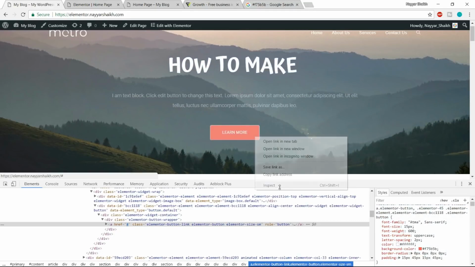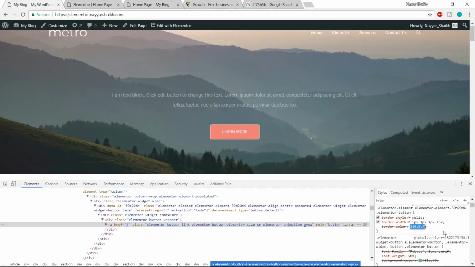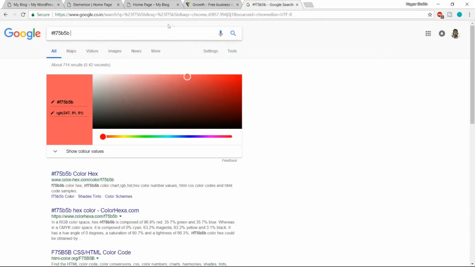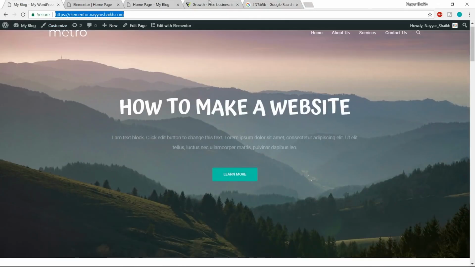Okay, let me select this. Okay, this is the other colors. Let me copy this. Okay, so these are the two colors that we'll be using. The first one is this reddish kind of color, and the second one is this pink color. Okay, so we can use this thing again and again. We don't have to inspect element again and again.